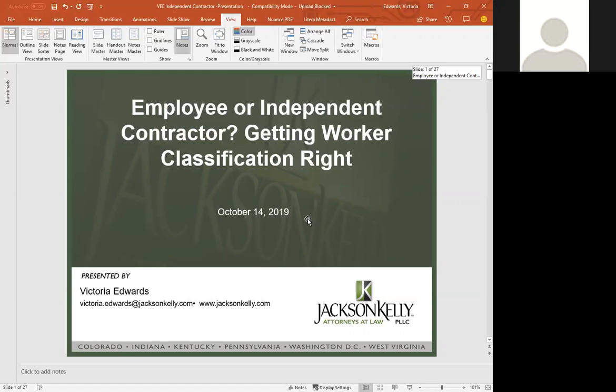So I want to make this almost like a question and answer type of thing. I'll go through what I think are the major points that someone looking to engage an individual in an IC agreement, independent contractor agreement, needs to think about so that their individual is not classified as an employee, which comes with a lot of issues. And so just things to think about in drafting your contract. So we'll get right to it.